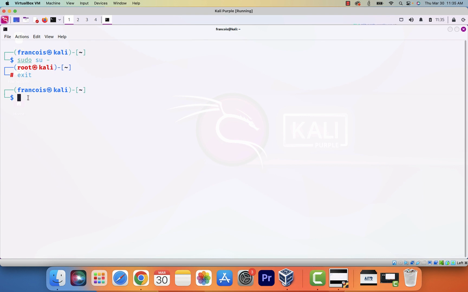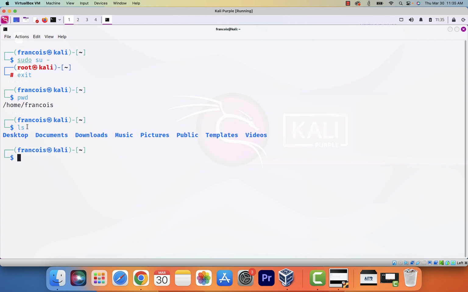Another command that's really interesting is print working directory. You do pwd, you hit enter, and you're asking Linux, hey, where am I located? In my case, I am in home François, as the directory or the user there. So that's great. But what if I want to see what's inside of François? Well, I can just use ls, another command. You type in ls, you hit enter, and now all these things are inside of François. You can see desktop, documents, downloads, and everything in between. So what if I want to go inside of desktop here?